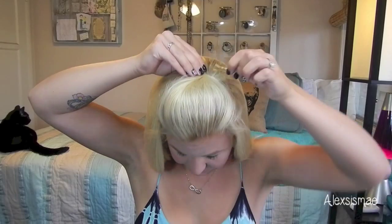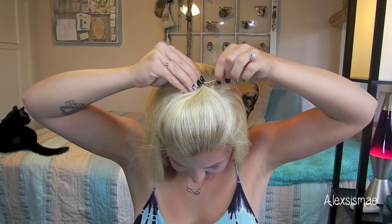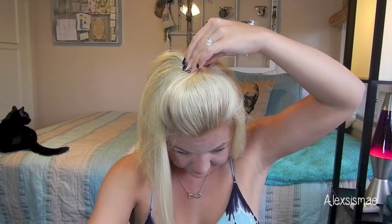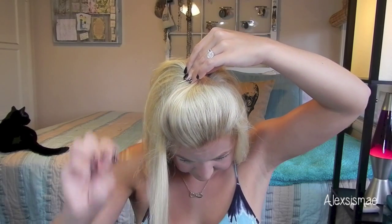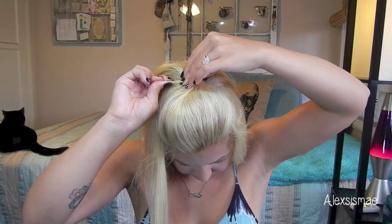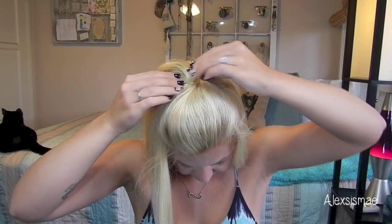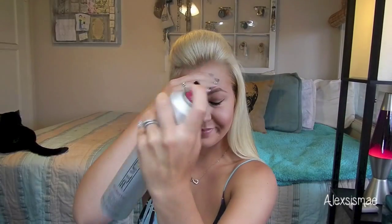You don't have to be super specific, but I like mine to be really clean looking. Then I'm going to use a bobby pin and going in with my rigid side down to my scalp, I'm going to put one straight across my hair. And then I'm going to take the other and make it into an X formation interlocking my two bobby pins. This makes it really secure. All you have to do is finish up with some hairspray and you have finished your first look — a super cute poof.